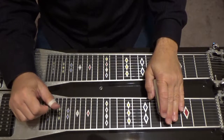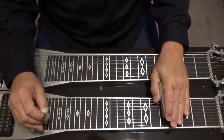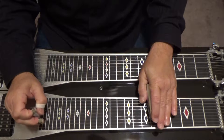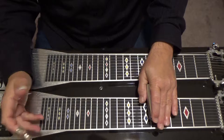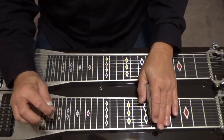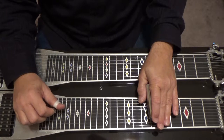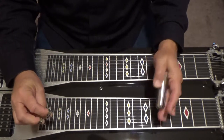Well hello and welcome to Steel Picking. This is Aaron and I thought I might show you a little exercise I was working on this morning — just something for fun. It's going to be out of the key of B flat, and I'm going to call this out with three sections. The first section would be called A, the second one B, and the third one C. Some of the sections will repeat so I'm not going to talk them out again. I'll go ahead and play it for you.